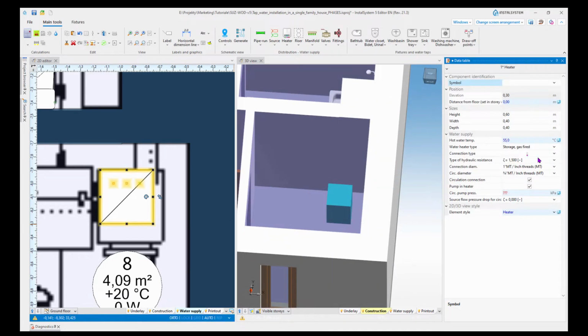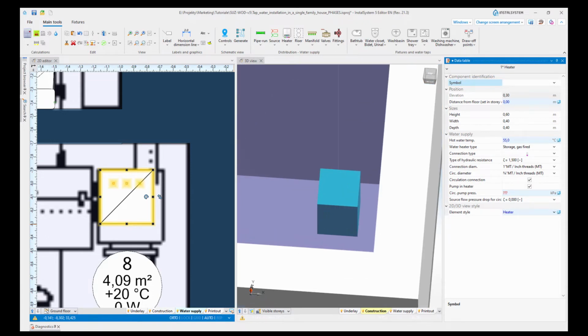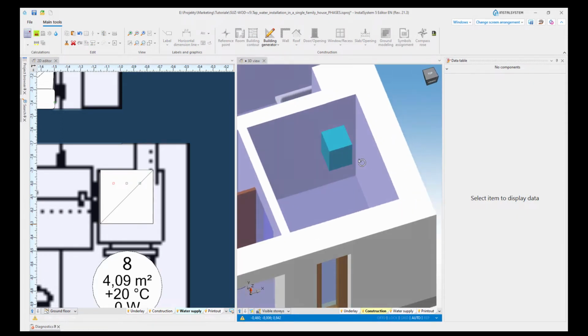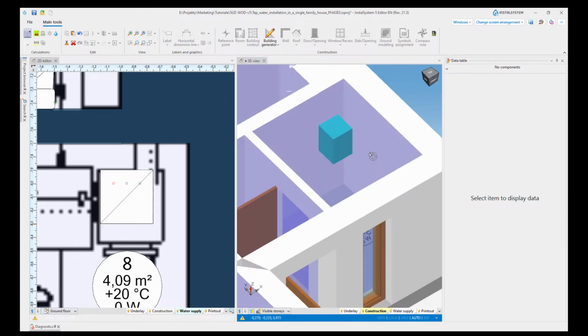We can change the size of it, we can change the look on the 3D view. Now as you can see, this is storage gas fired. We can change it, for example, to instantaneous gas fired. So now it looks like a hanging gas boiler.